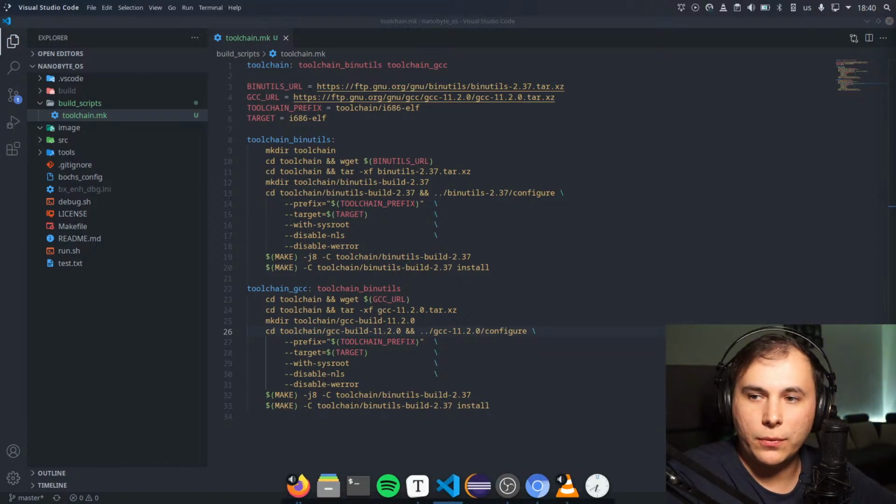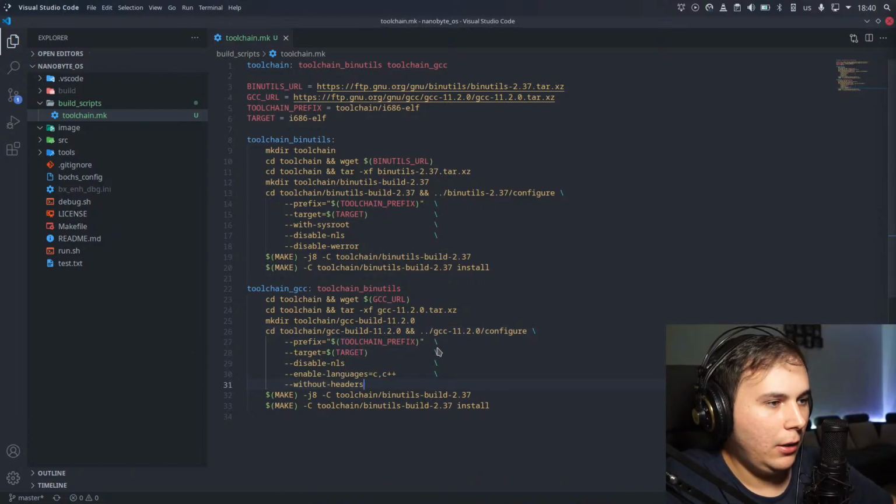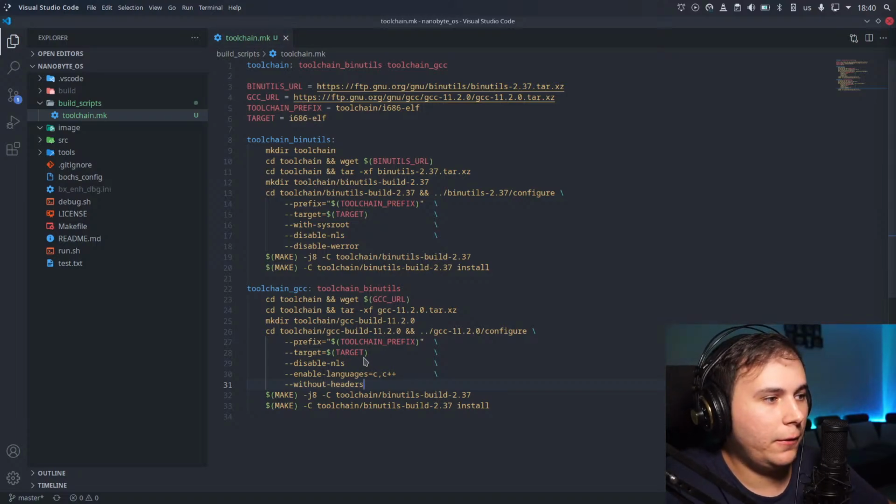Now the configuration for GCC is pretty similar, but there are some minor differences. Prefix and target are the same. Prefix is where we want to install this. Target is i686-elf. Disable NLS, same as binutils. It disables the localization of the error messages and stuff like that.